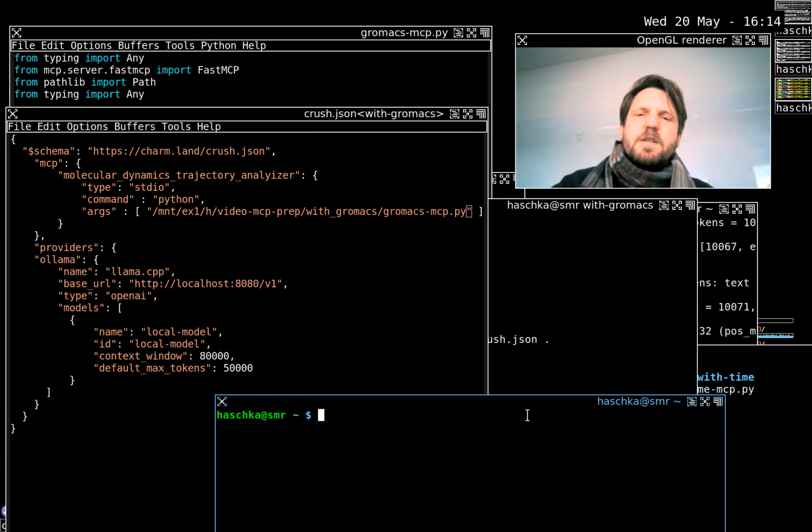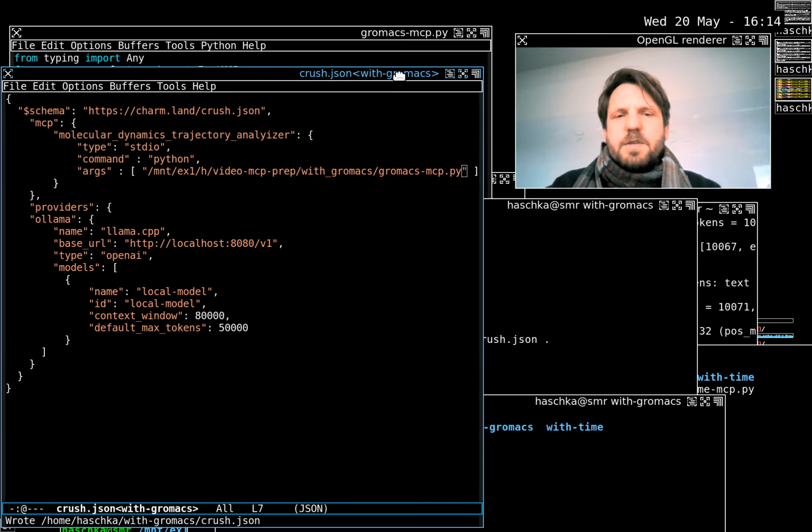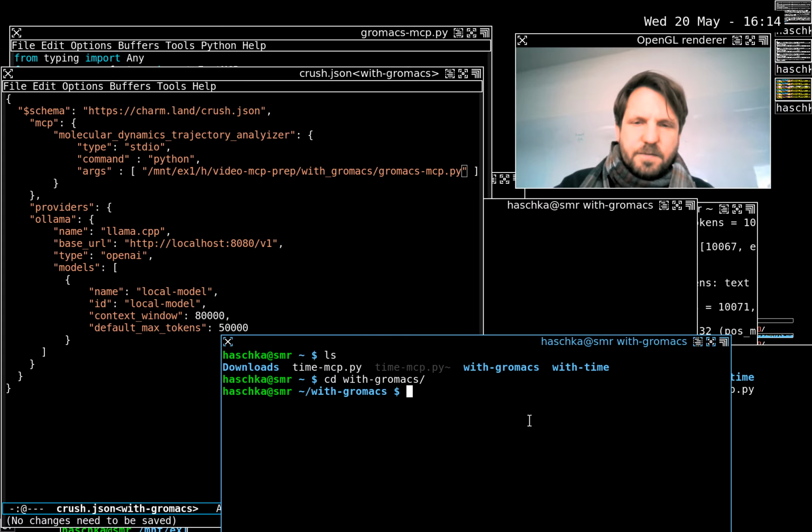So the story is like, I can go here to my with Chromex folder, where I have this MCP server configured, and I can say, look, crush.